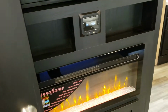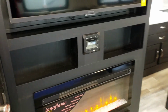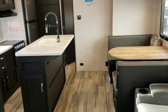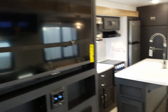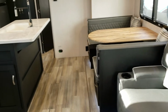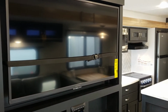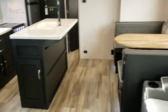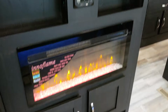And then entering the living area, great little electric fireplace here. Basically a 1500 watt space heater, which really does a nice job of heating up this interior area here. So you don't always have to have that furnace running as you want to watch a movie, which is just above here. So a nice close proximity to your couch directly across. Nobody has to angle themselves, but the TV does angle. So you could pitch it slightly towards your dinette as well, or some chairs if you brought them inside from outside. We've got a little storage area underneath here to be able to stash your shoes and sandals and things like that.